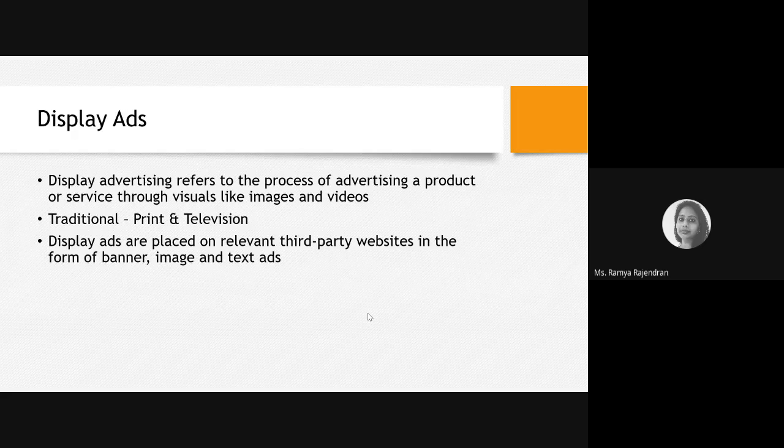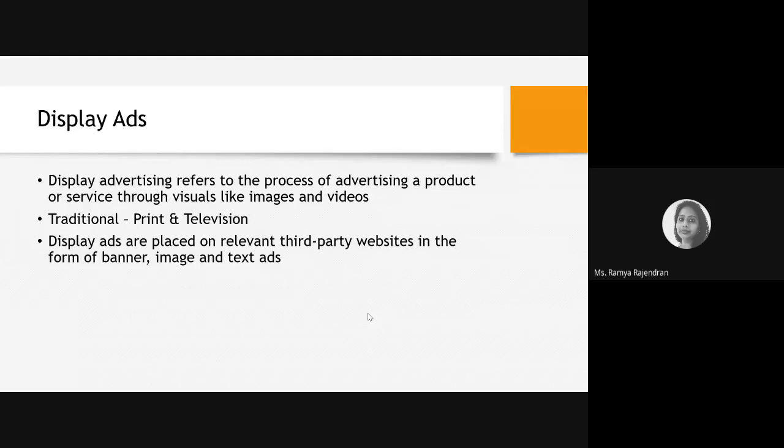When you say display advertising, here we are talking only in terms of digital advertising. When you do it through images or videos, we call that display ads. In the traditional way, we used to have display ads in print or television media. Here we are using third party websites to display our ads.